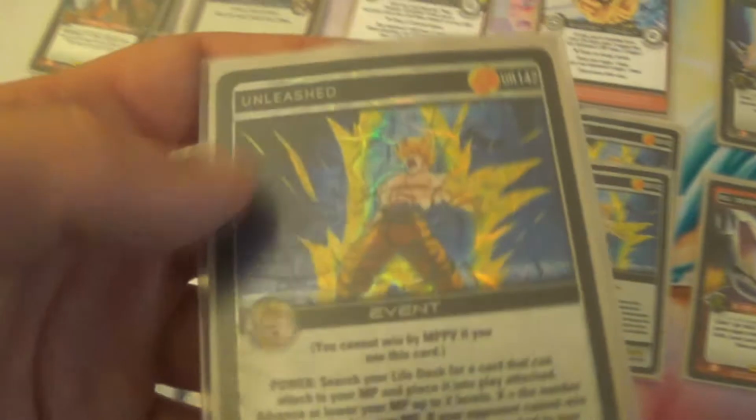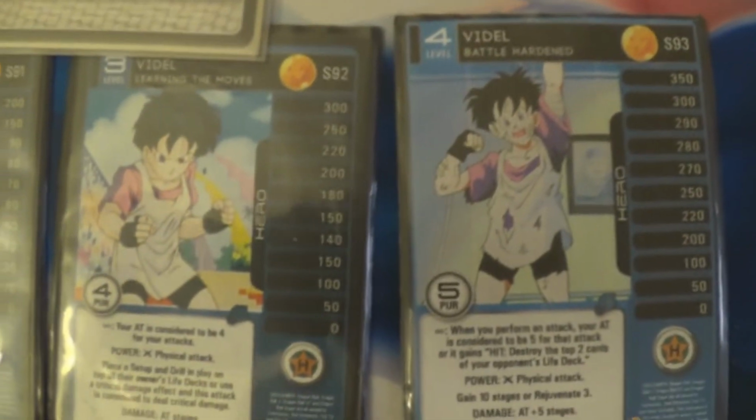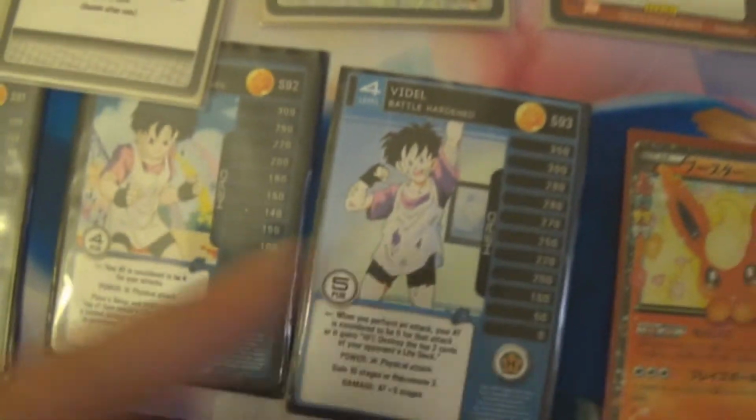Unleashed. This is an Unleashed build, and that is the best Videl build, is Unleashed. Possibly Ret MPPV, but Unleashed is where it's at for Videl, because you want to get to these guys right here. You camp 3 on control, you camp 4 on beatdown, and you can jump between the 2 in certain situations. That's where you want to be, always.